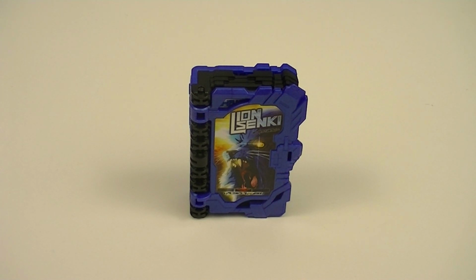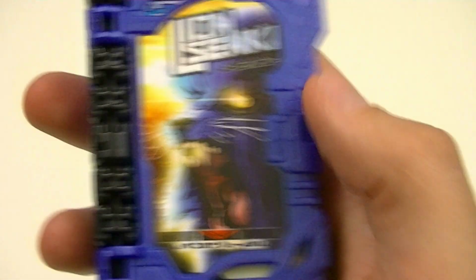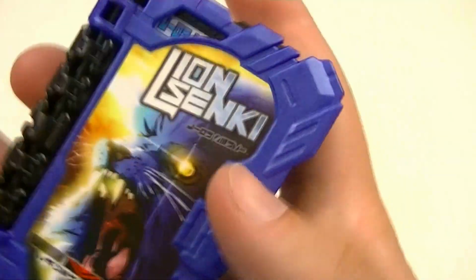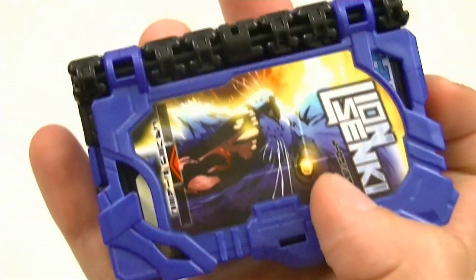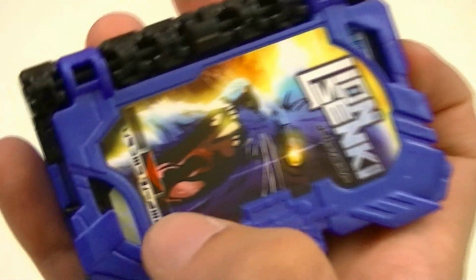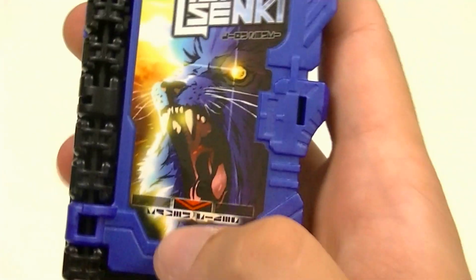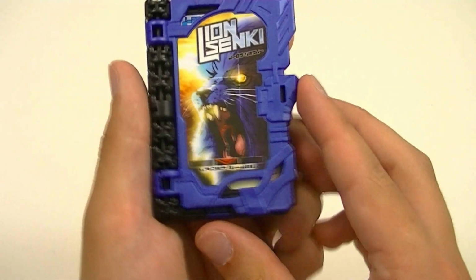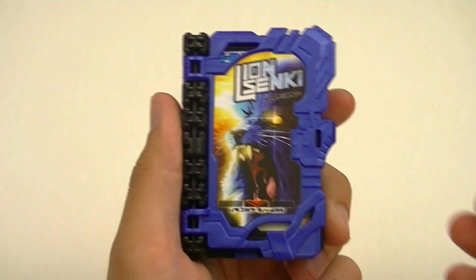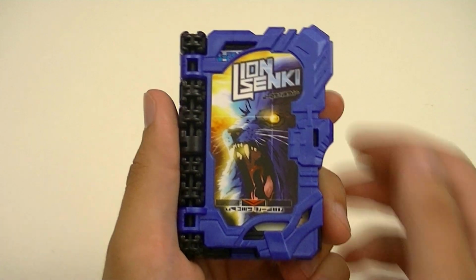The title translates to Lion Chronicles, and is this blue book. So we got the image of the blue lion as well as the title, written in both English and the Rider language, or Wonder World language, as that's where it comes from in the series. Like with the Brave Dragon, it says Kamen Rider here at the bottom, and you have the placement of the book, which in this case is the middle slot. We can press the button here for the title announcement. Then open the cover for the story page.